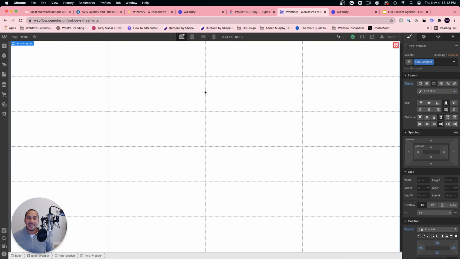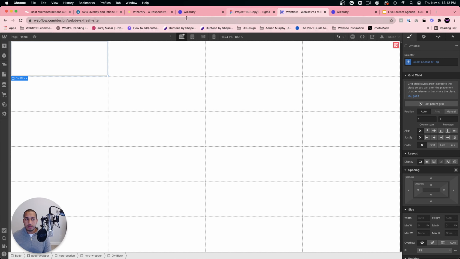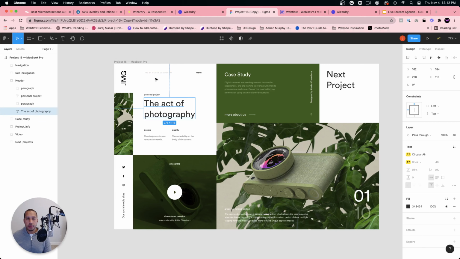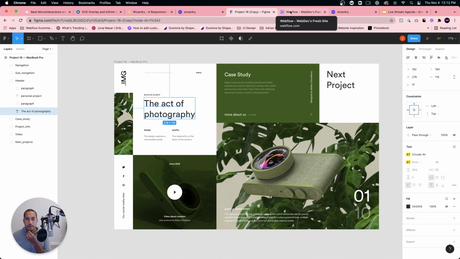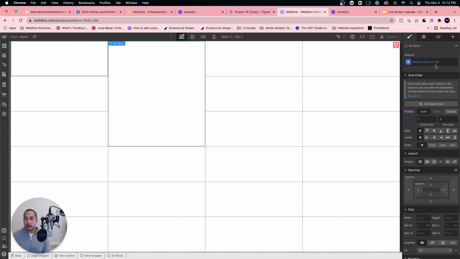So anyways, cool. So we have 1 row for that top part. We're gonna add 2 rows here. So I'll add a div block, and we'll call this logo wrapper right there, and then we'll add another div block, and this will be 1, 2, 3. This will be 3, just like that. So we'll call this, we'll just call it content or title wrapper. How about that? Title wrapper.